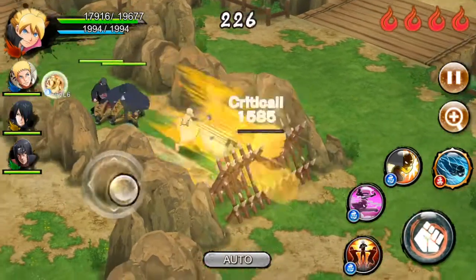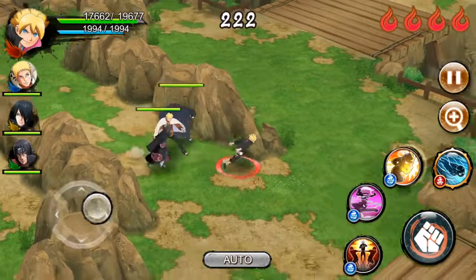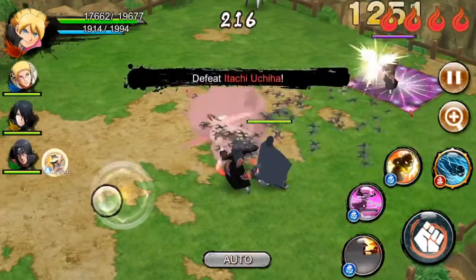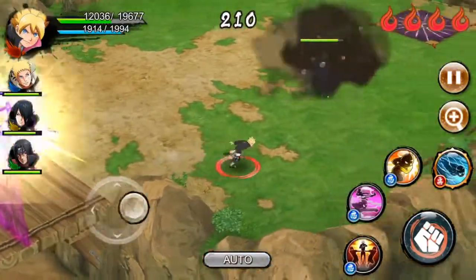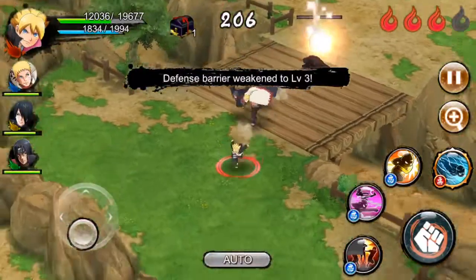Boruto would much rather run a mission with Itachi than some healer, you know what I'm saying? Straight power. Alright, who's this? Itachi. We gotta get him out of here. Out of here.